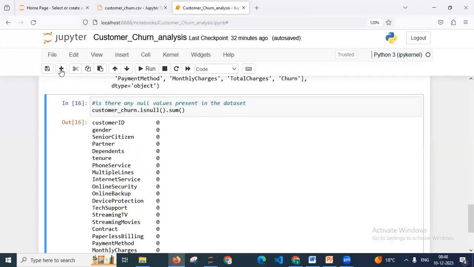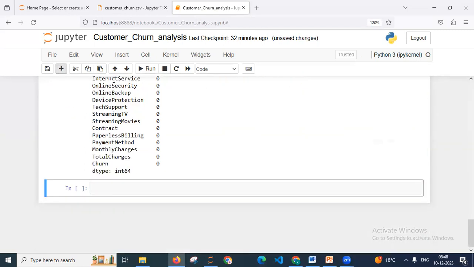Now I am interested to see the 5-point summary of the data. That means mean, mode, median, standard deviation, 25%, 75%. You can easily get this kind of information from the data set. This is a very useful and easy command.